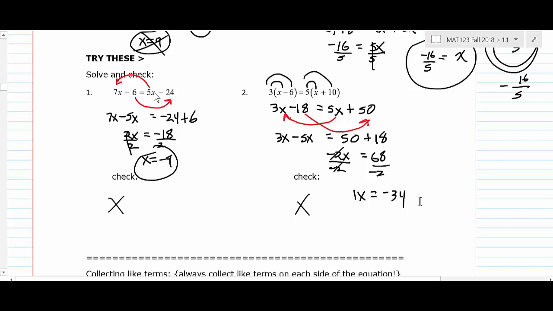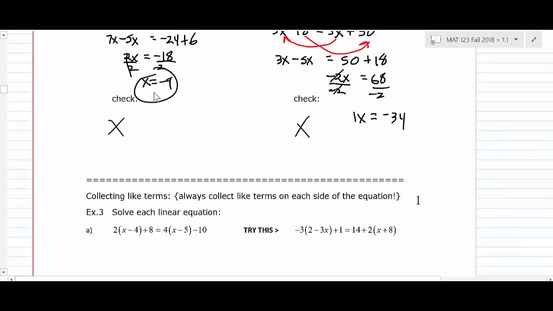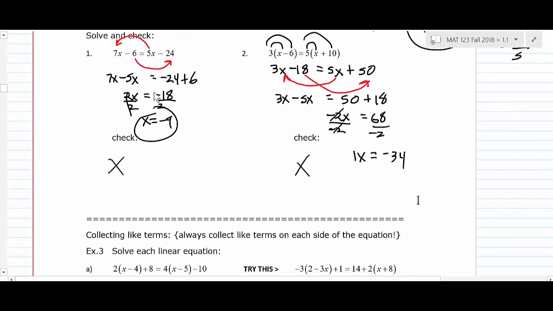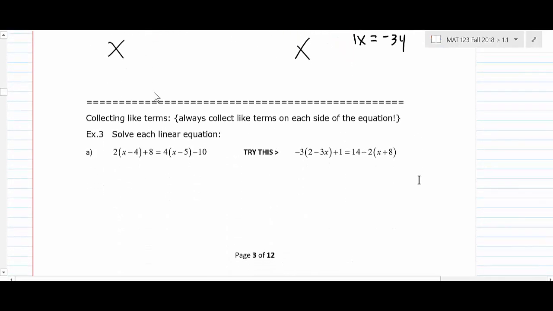I can tell you're shaky with fractions, and we'll work on that and get a little bit better on that. Any questions about this? Okay, we're doing pretty good so far. All right, now they're going to get a little more complicated, and the only thing that makes them more complicated is there's more stuff. That's it. But if you've got down what I've showed you, then the more advanced ones just mean you have more numbers to deal with. So let's do this one, and then I'll have you try this one if you haven't done that yet.